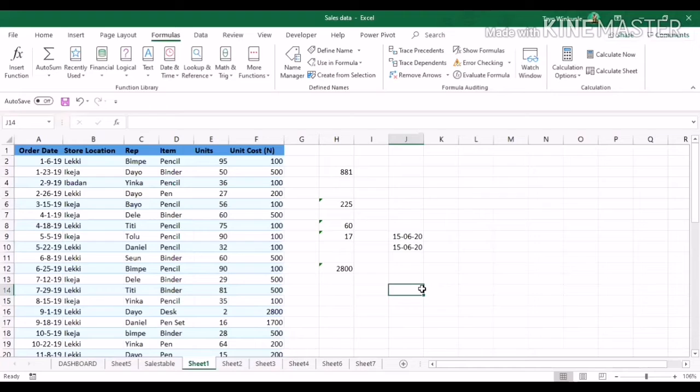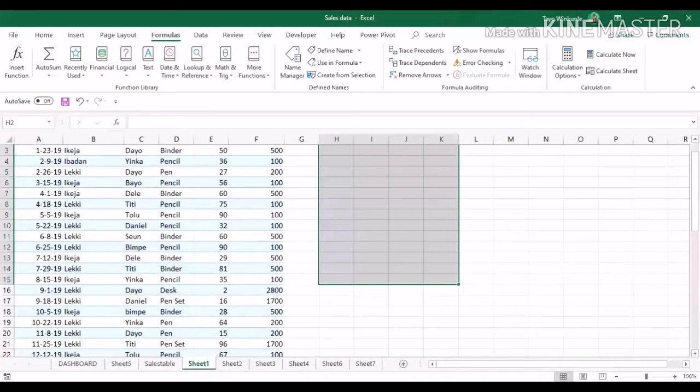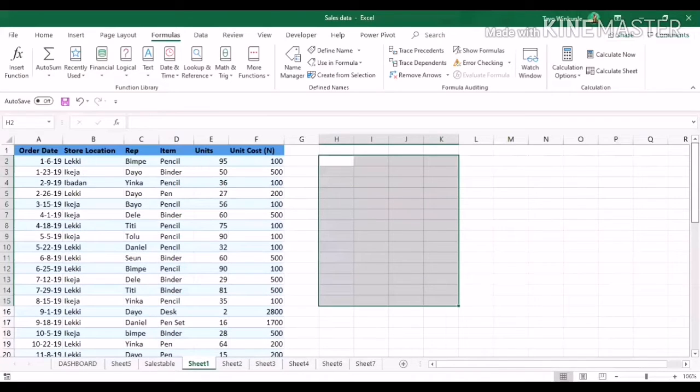So we're going to just do a small exercise around commonly used functions. Commonly used functions like sum, the average, the count, the max, and the min. By max, I mean maximum and minimum. Okay, so this data set here, okay, let me clear what we have here. So this data set here, rather, it's a store data set.